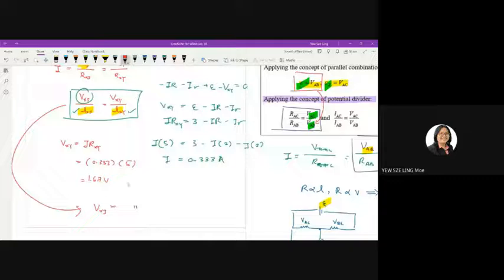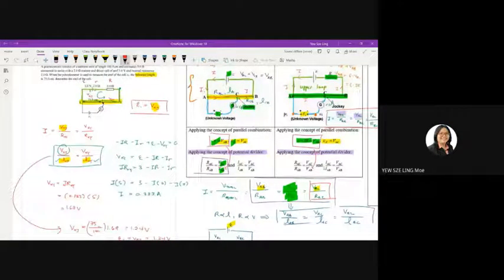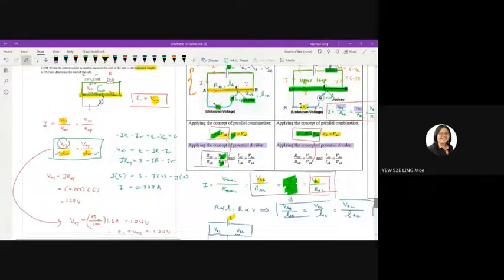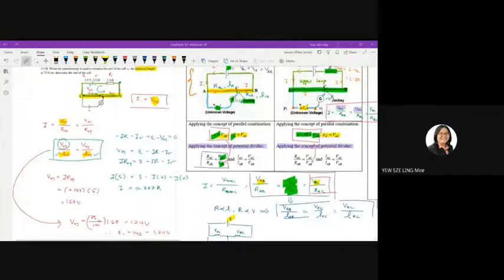You can then apply this equation to determine Vxj. So Vxj is equal to Lxj, 75 cm over 100 cm, times 1.67, which is equal to 1.24 volt. Since EMF1 equals Vxj, it is equal to 1.24 volt. So that is how you solve it. Basically it combined the idea of potential divider and Kirchhoff's law in one question. Dia gabungkan potential divider dengan Kirchhoff law dalam satu soalan. Alright, so you can write it down.